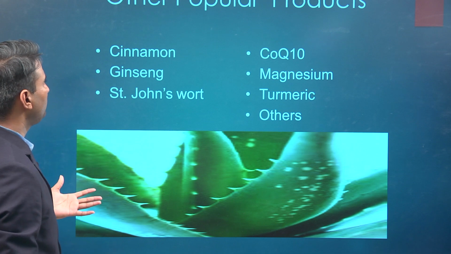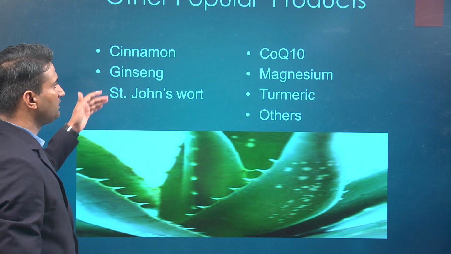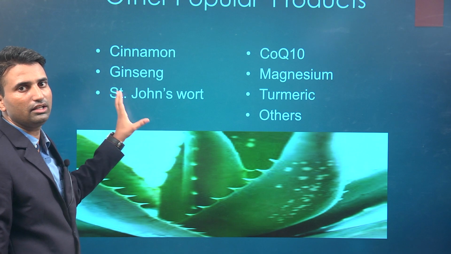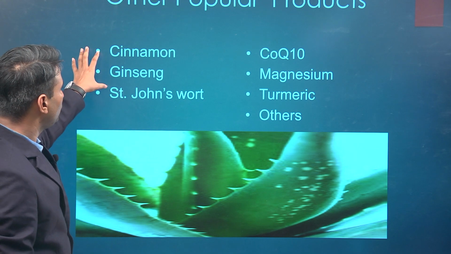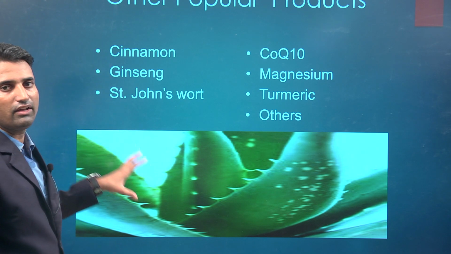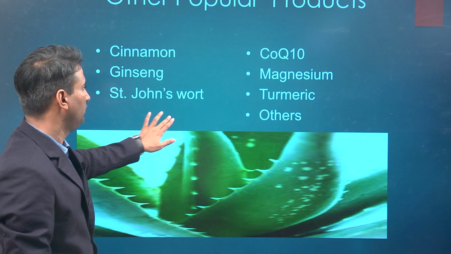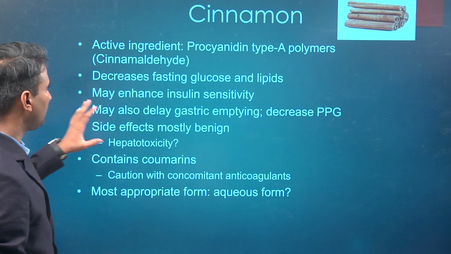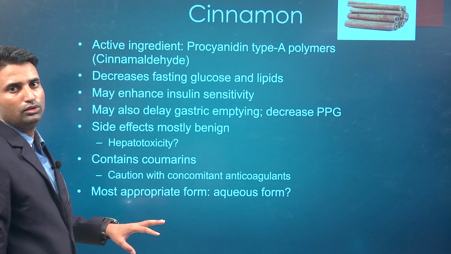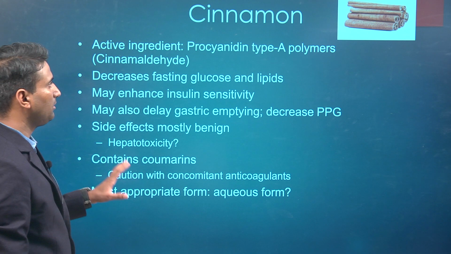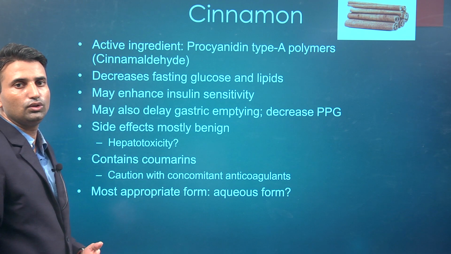Now there are other popular things, like cinnamon and ginseng. These are certain products in the market sold as supplements. In these products, you have to identify whether they are optimized or not, and whether they are providing the right thing or not. I have taken the example of cinnamon also, so we will try to understand cinnamon in the next class. Thank you so much.